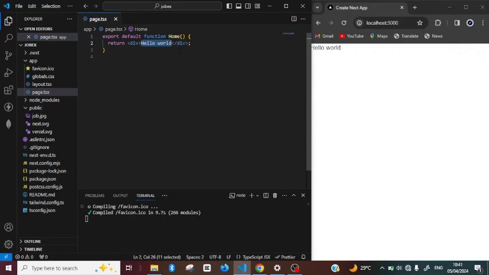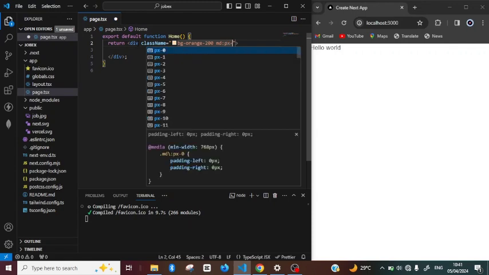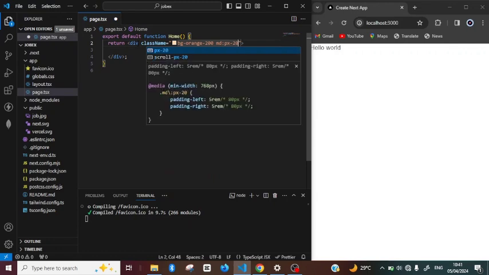To do that, let's start with giving our class name background orange 200, and let's put our breakpoint at medium screen. Let's put our padding right and left to be 20.